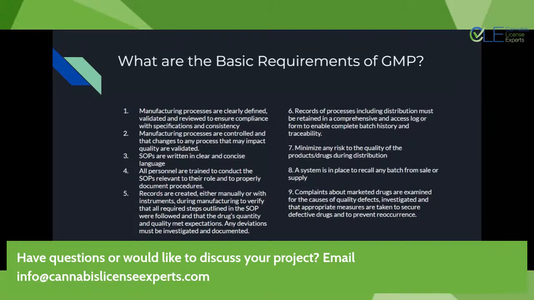Okay. So, what are the basic requirements of GMP? Manufacturing processes are clearly defined, validated, which means you've done this multiple times and have proven that it can be repeated, and then reviewed on a regular basis to ensure that compliance with specifications and consistency is happening every time. Manufacturing processes are controlled, and changes to any process that may impact the quality are validated and implemented properly, and your staff is properly trained.